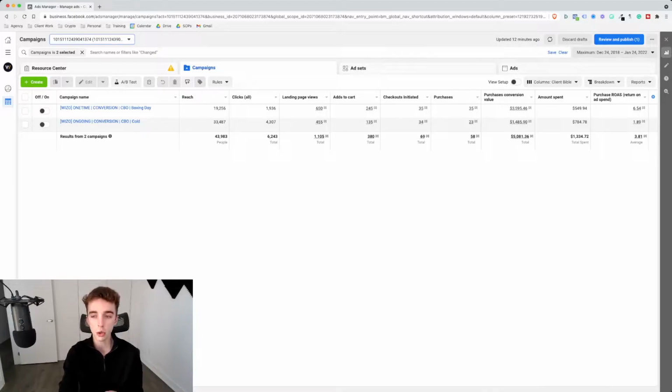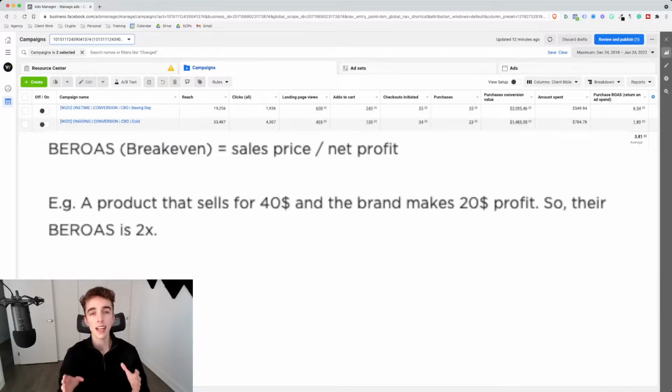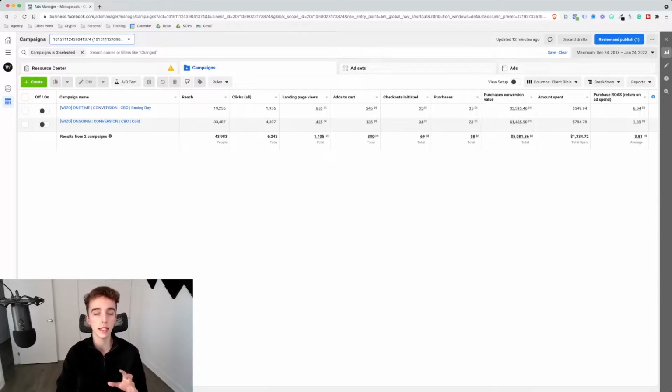So while looking at your ROAS, you want to determine your break-even ROAS, and you're going to have a calculation on screen right now. This is how you would calculate that break-even ROAS. So that tells you what ROAS target you should aim for to know if your campaigns are working or not for your brand specifically. That'll depend on your margins, but as an example for that brand, the break-even point was somewhere around, I think, between 2.2 and 2.5 at that time.